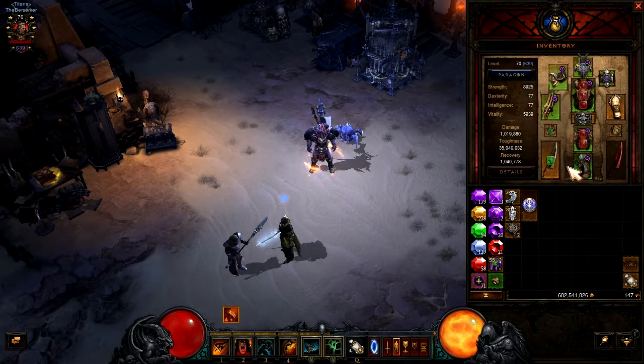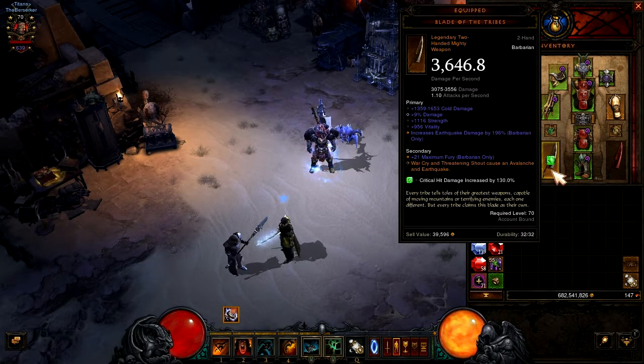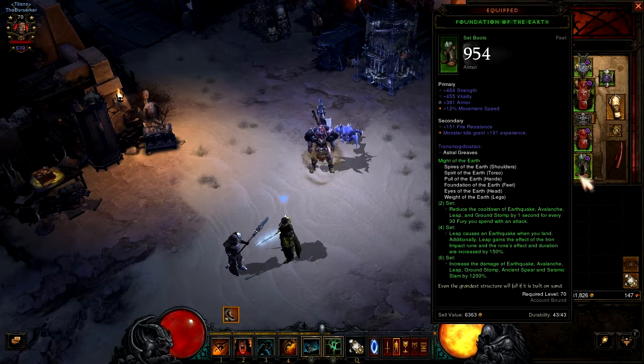The most important item in this game, one could say, is the weapon we are using, because the damage output is the most important thing. So I'm using the Blade of the Tribes, because this one has a legendary power: Warcry and Threatening Shout cause an avalanche and earthquake. With this set, we have reduced cooldowns of Earthquake, Avalanche, Leap, and Ground Stomp. Also, Leap causes an earthquake when you land, and Leap gains the effect of the Iron Impact rune, and the rune's effect and duration are increased by 150%. Also, the 6-set bonus gives more damage to Earthquake, Avalanche, Leap, Ground Stomp, and Seismic Slam by 1200%.